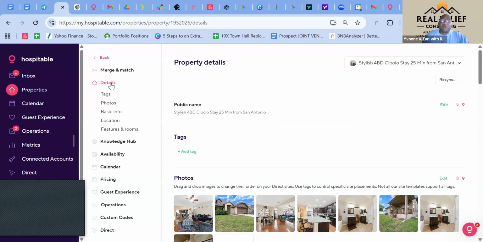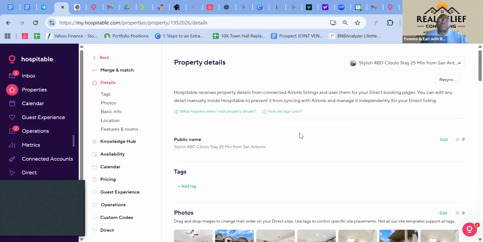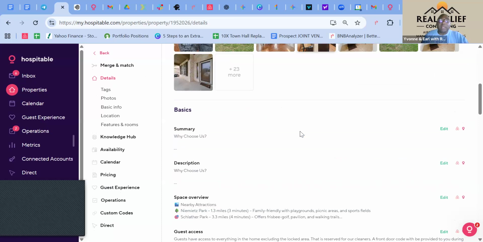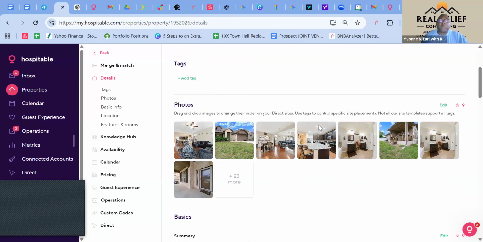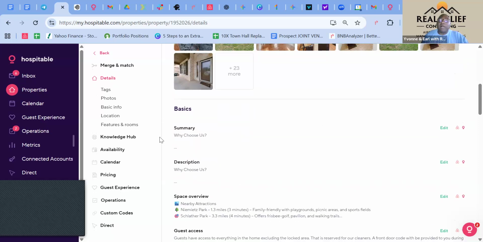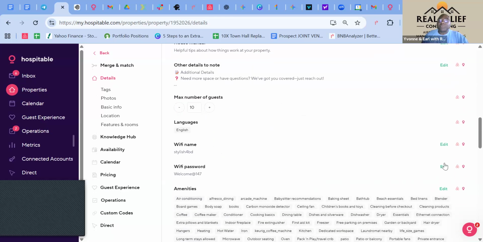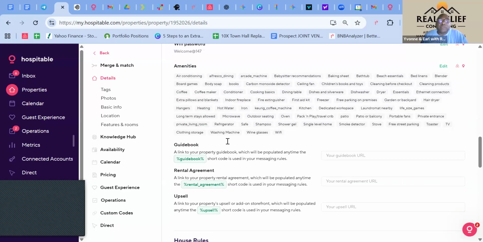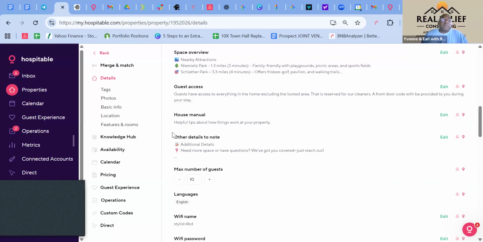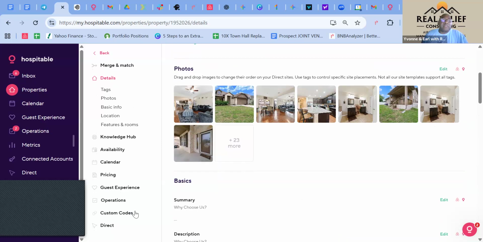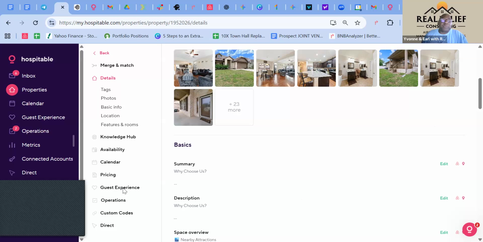And actually, I'm talking about it, but did I actually do it? This is how we add more pictures, by the way. Give me a minute so I can pull the Wi-Fi name over. Oh, actually, it's done. Chris has already done it. And these are all the amenities. Cool stuff. So details, let's go back to our guest experience.